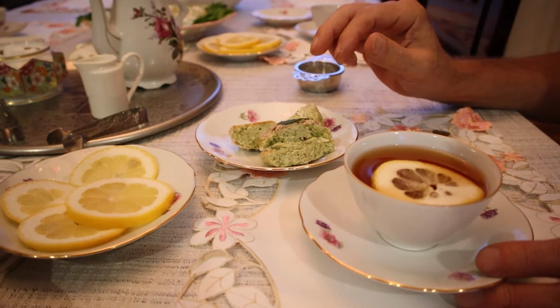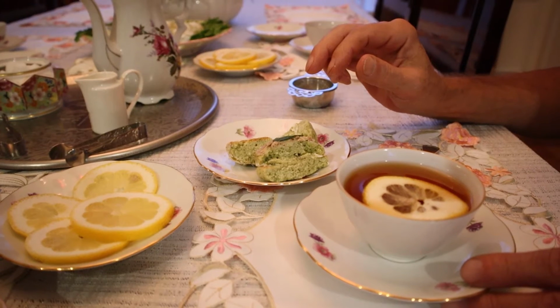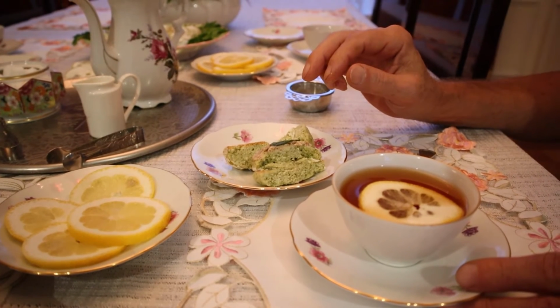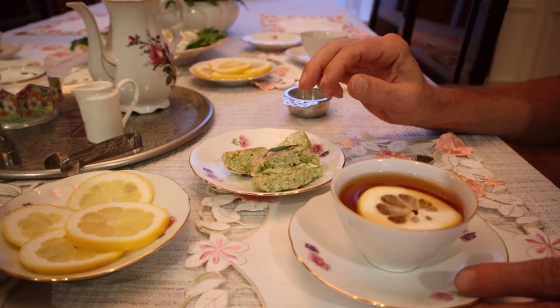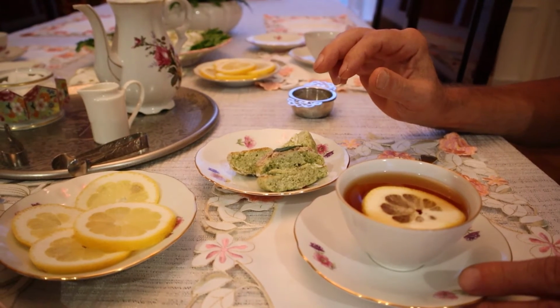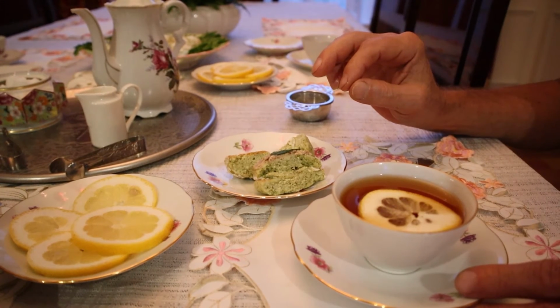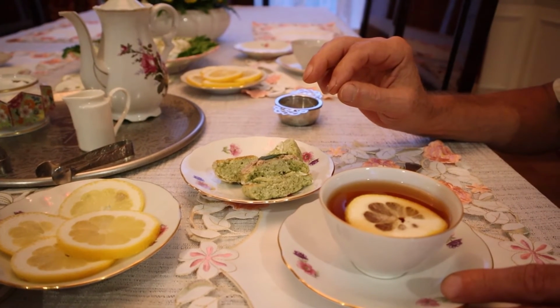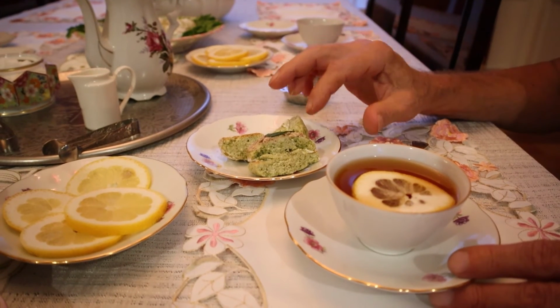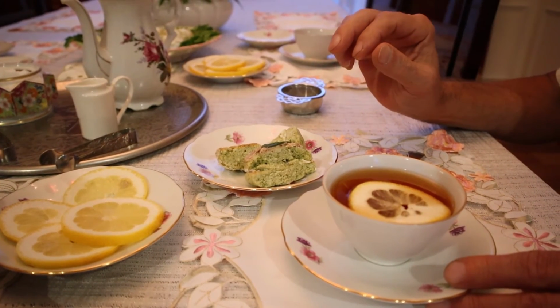How was it? Delicious. Which type of cookies did you like better? First or the second? Probably the first one. The first one, the cracked ones? Yes, because it's a little bit crunchy. Okay. Thank you. But this is also delicious? Also delicious. Okay, good to know.